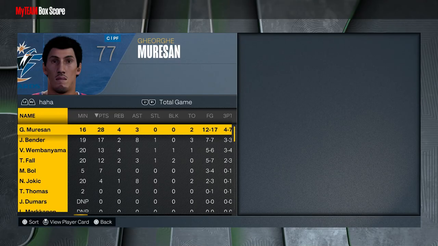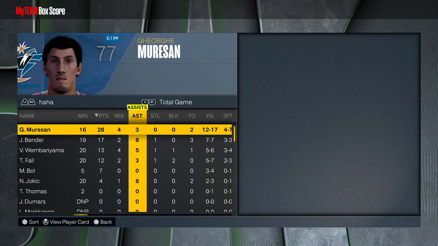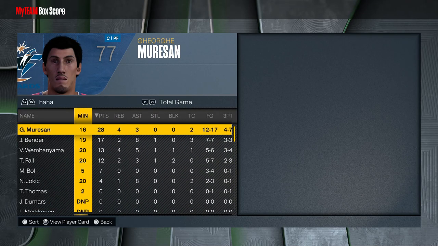All right, guys, that is going to be the gameplay with Gheorghe Muresan. I don't know what the hell I was doing on that last play there. I totally wasn't paying attention. I thought it was a tie game for some reason. So ended up losing, which is unfortunate. But I don't really care. It's 1 point. It was a sweat fest, but George shined, 28 points, 4 rebounds, 3 assists, 12 of 17, 4 of 7.